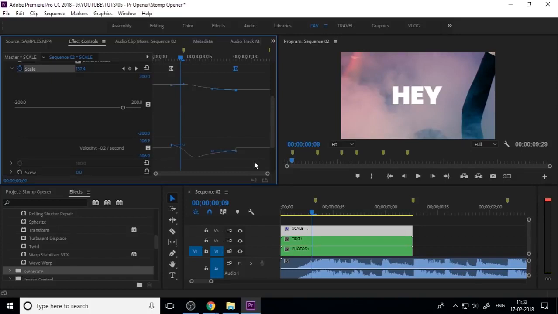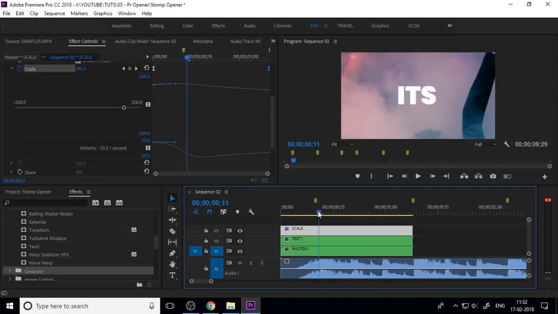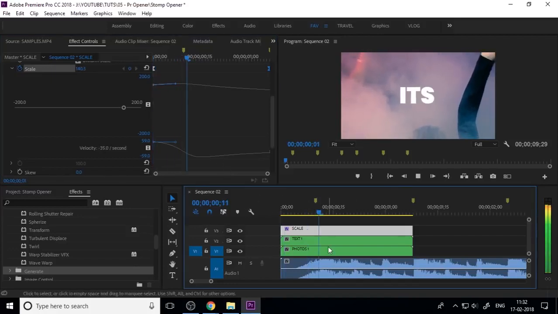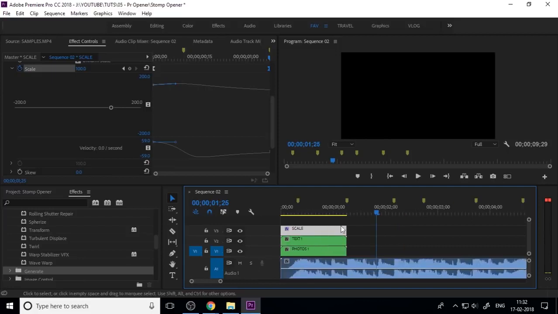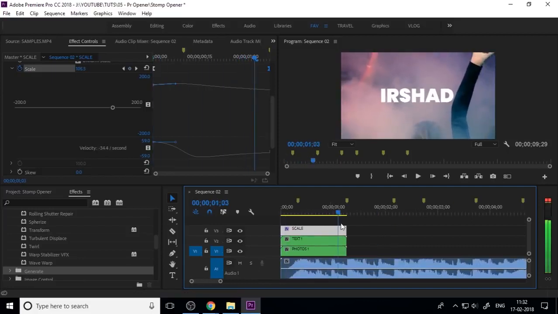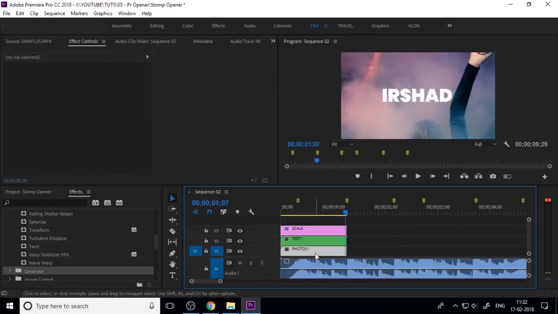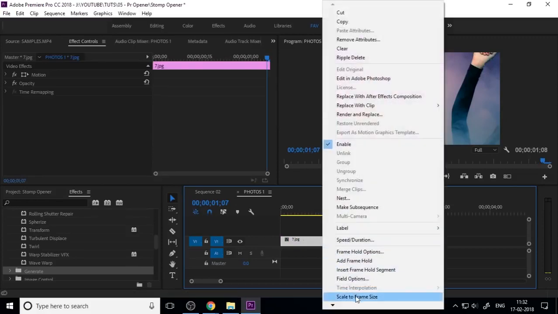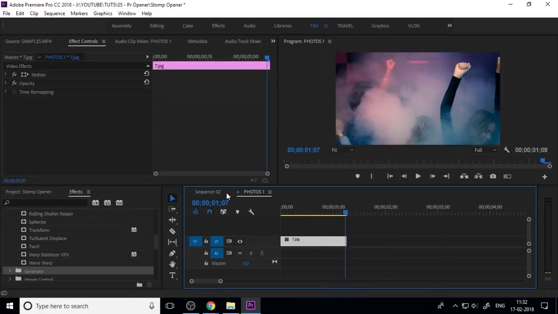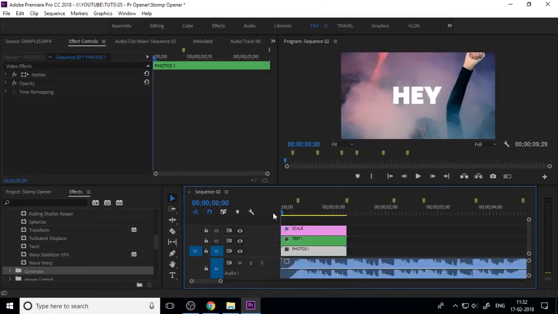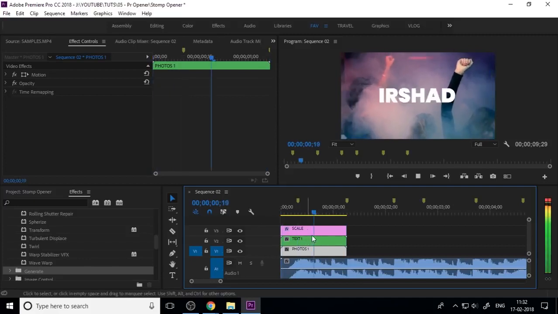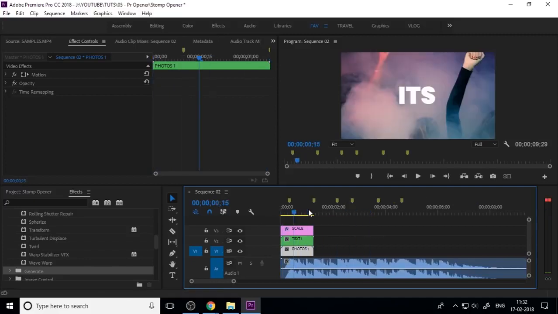And control your graph like this, make the keyframes at the starting and ending, and adjust the position of these keyframes. I think it's not perfect because our image is too enlarged, so I just go to the nested file and adjust the scale size of the photos.